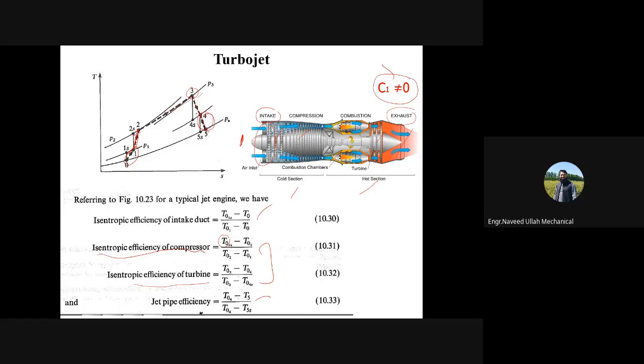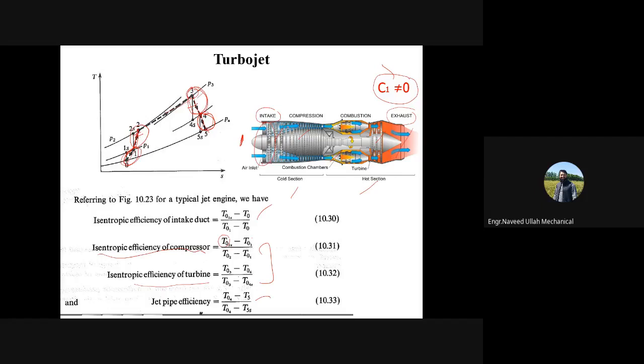Acha, turbojet engine mein ideally hota kya hai ki mostly the power produced, ye humne padha bhi tha, the power produced by the turbine is utilized just to run this compressor, that's it. Theek hai, baki jo thrust hai, yes, if you want to use it for some other purposes, so this should be a little bit higher than this one, okay, but if you are just using it purely for thrust production, to bas ye isko chalayega, it runs this compressor, and thrust produced will be, you know, when the high temperature, high pressure gases expand inside the nozzle. Theek hai, to ye bhi compression hai. Theek hai, this compression, but this compression is due to this divergent section of the intake duct.